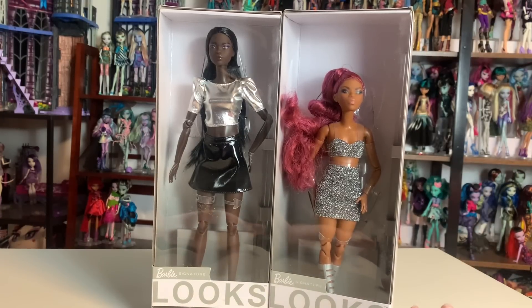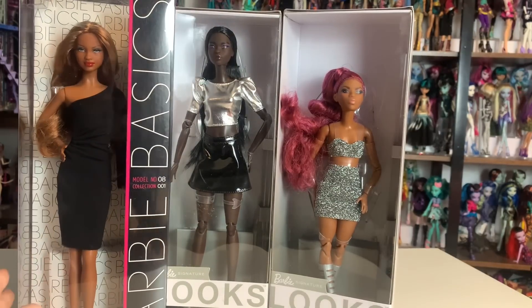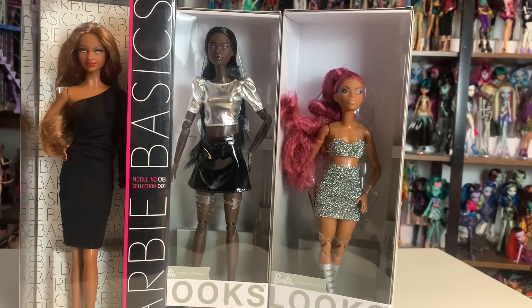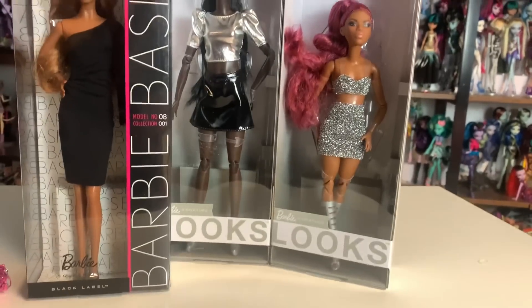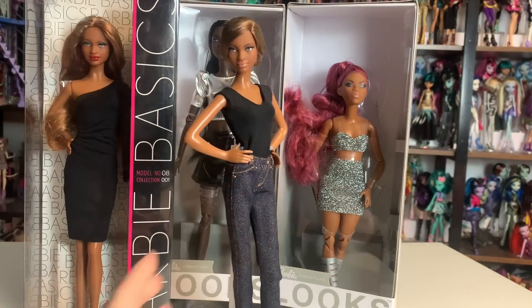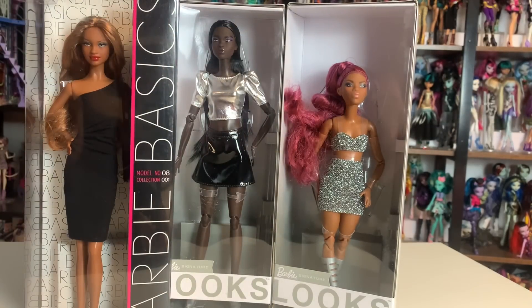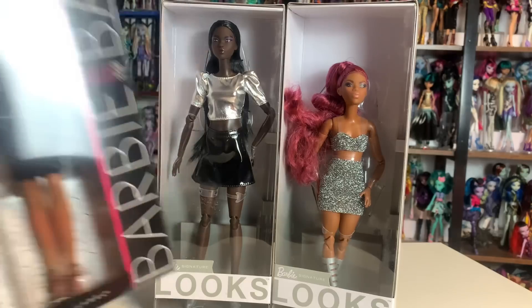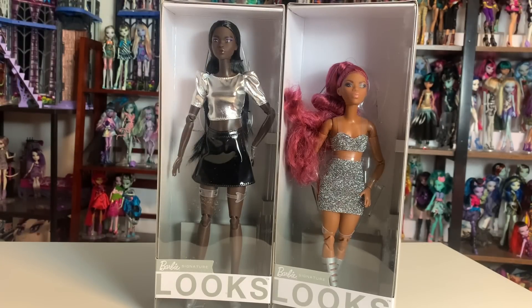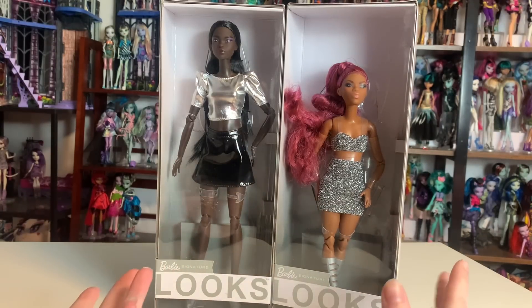The reason I was so excited about these is because they remind me a lot of one of my favorite things Barbie ever did — the Barbie Basics line, which is a very simple collector line of Barbie dolls in little black dresses. There are also other lines, like one with black outfits and jeans. These are pretty hard to find now, but I love them. The Looks line has been intriguing to me because they kind of remind me of that — simple outfits but really different face sculpts and face deco compared to most playline Barbies.